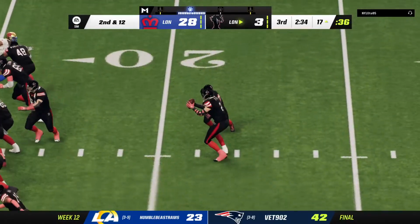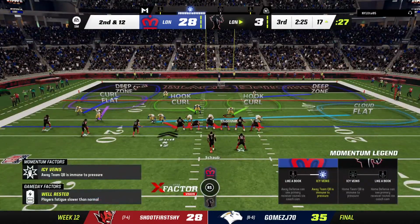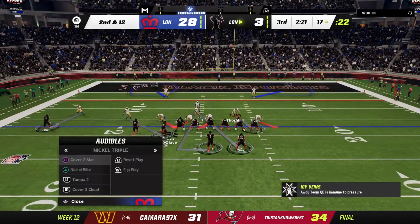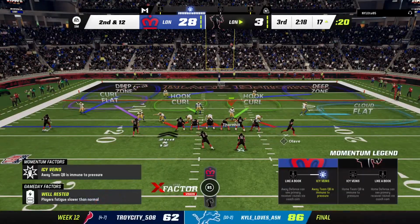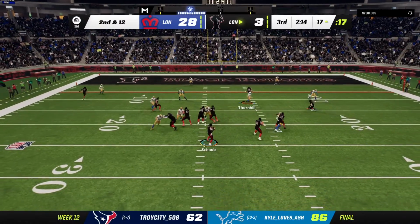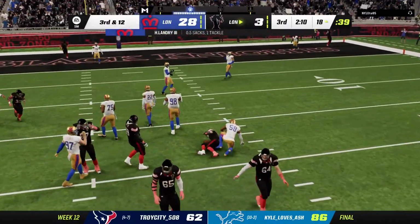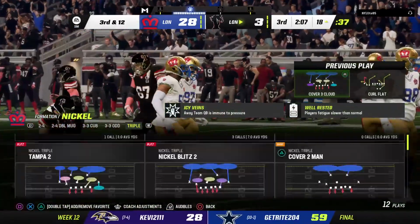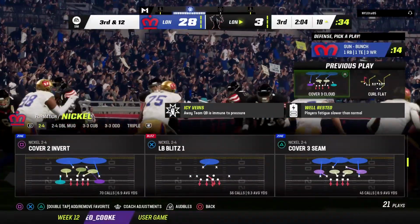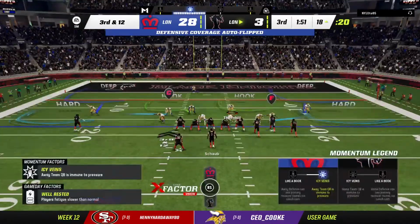This defense is just flat getting after it. They have not given up much of anything in the run game. Case in point right there. They'll bring a receiver in motion right. On 2nd and 12, Shaw. And he can't find a receiver, and he's brought down. And no matter what the situation, the O-line just hates that because they feel like they didn't protect little brother back there, right? Man, that's just so difficult for them because just think about every single play.